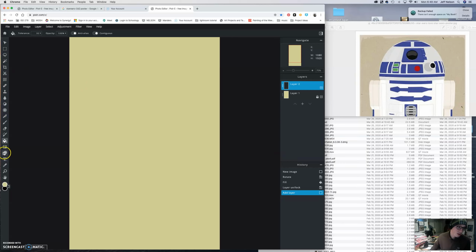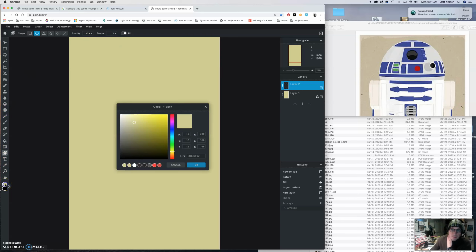So what I want to do is make a shape, because we're going to make a shape for the top half of R2D2's head. All right, so if we go all the way down, you see there's a circle and a square, so we're going to click on that. And then up top, we can see that there are a bunch of different shapes. We want the circle. And we don't want a stroke, so an outline on it, so we're going to bring that to 0. And we need to pick what color we want. So we're going to get a gray for our R2D2. And hit OK.